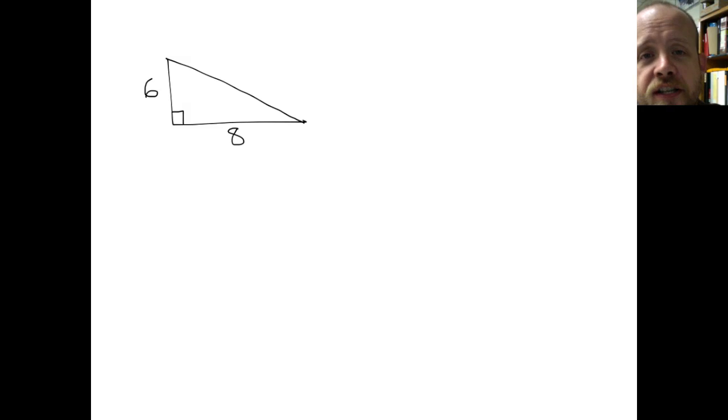Next, let's look at finding a missing value. In this case, we're going to look for c. Here's our triangle. Draw my little right angle, 90 degrees, in there. And we're going to find missing sides. So we'll say my sides are going to be 6, 8, and my unknown side will be my longest side, my c side, the side opposite my 90-degree angle. So I'll go ahead and label this side up here as c, my hypotenuse or longest side.